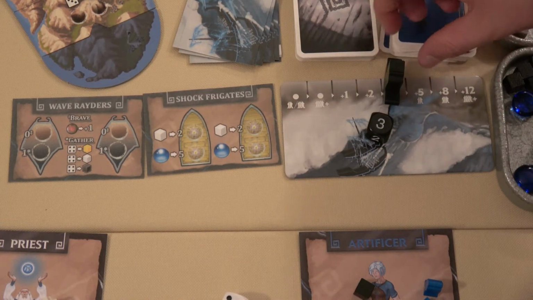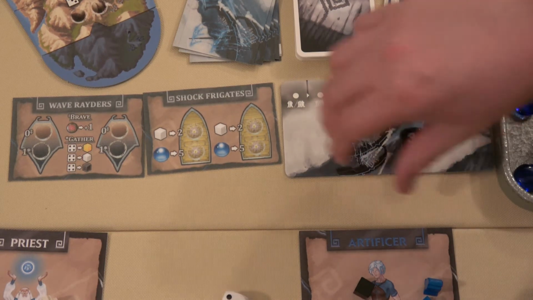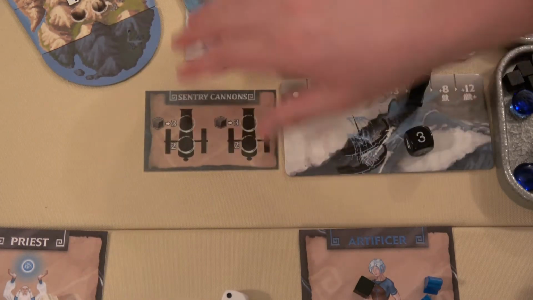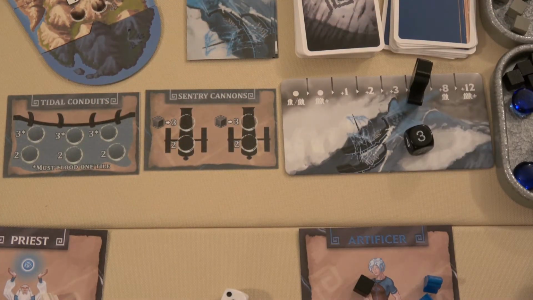Let's go to the next round, and what we'll do is we'll move the ship. So now he's at a 5. Man, and we'll draw 2 new ship cards. We really need to get some courage tokens. Okay, sentry cannons, that's not bad. And tidal conduits. Which to do?